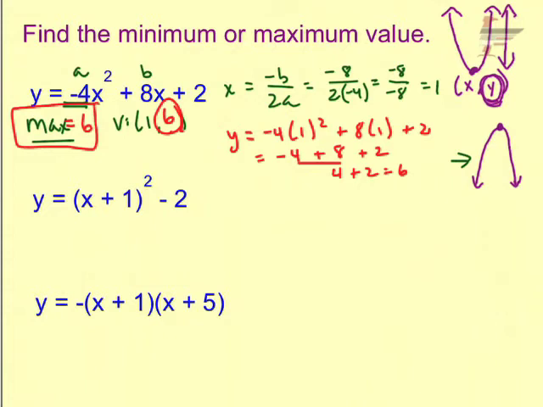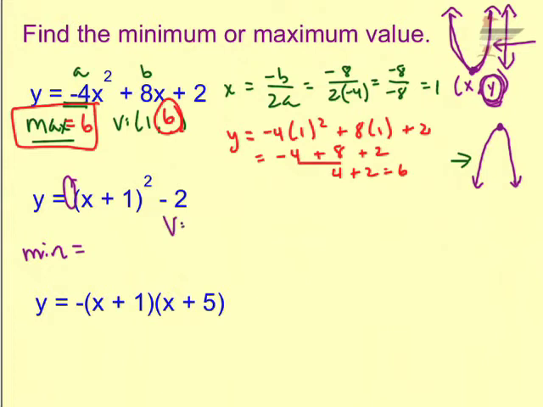That one maybe seemed like a lot of work, but then we can get excited when we notice that our next one is vertex form. We just want to know, what is the vertex? First of all, is this going to have a maximum or minimum? We look at the number in front of the parentheses, which is a 1. We don't see it, but it's a 1 and it's positive, which means our graph is going to look like this one over here because we're opening up. So it's going to have a minimum value this time.